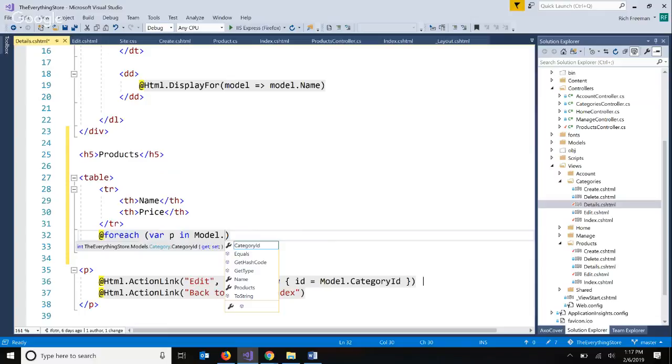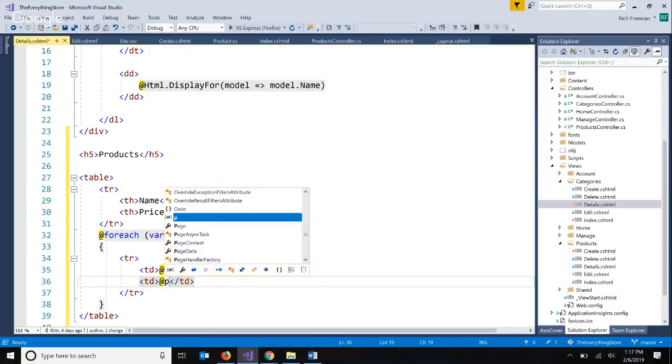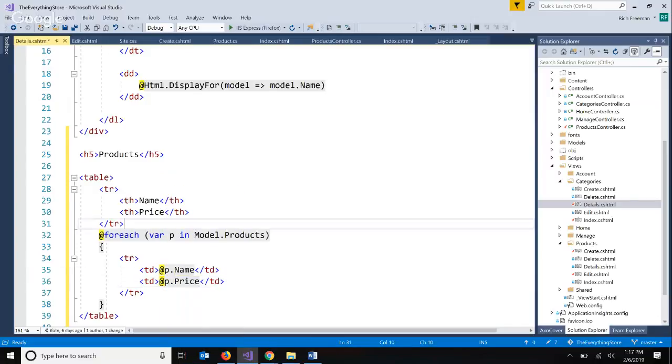Notice when I reference the model and hit dot, it already recognizes the child data because every category can have products attached to it. So if we just create a table and loop through, we can display the product name, the product price.